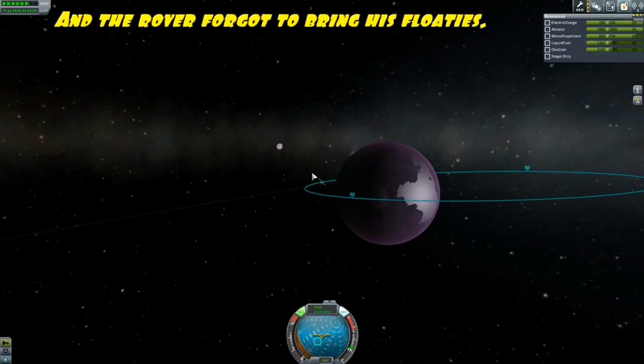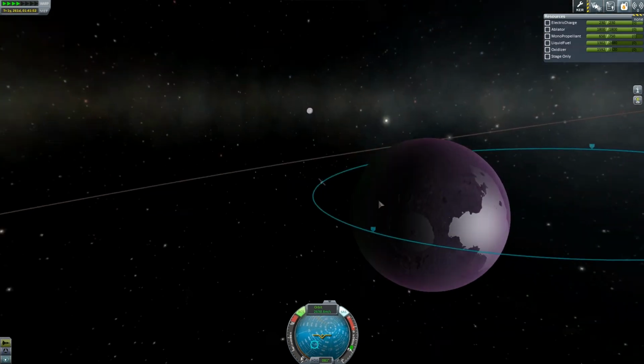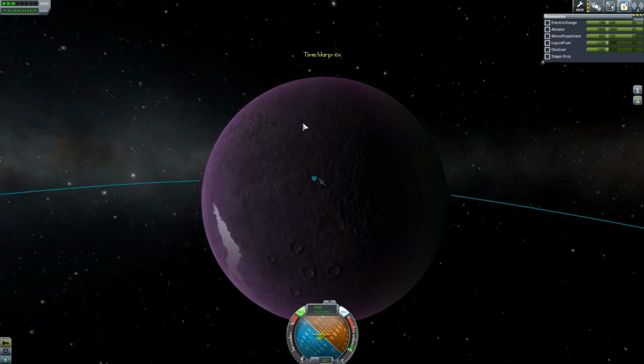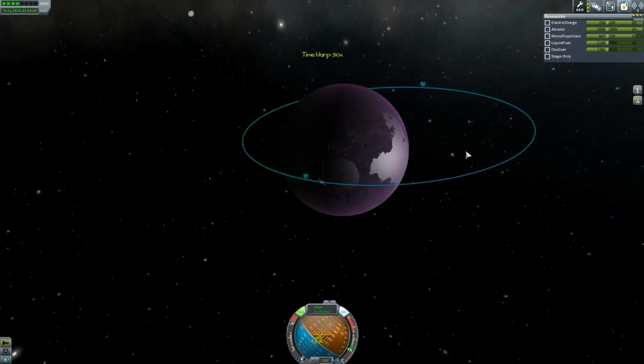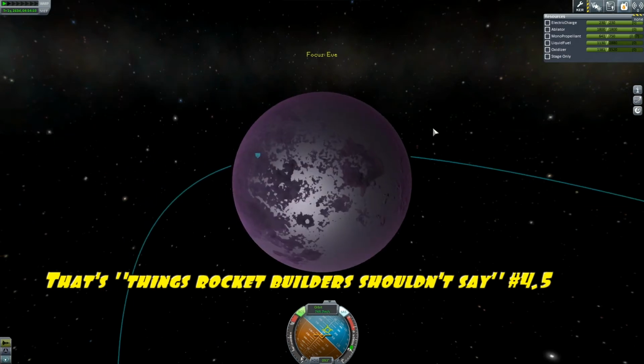So let's see. First time around. Nope. I'm definitely going to land in ocean. There, I'm going to land in here. All of that stuff. Let's try to make it happen. Fingers and toes crossed. Or you know what? I should probably find out where the atmosphere starts on this planet. That seems good to know.